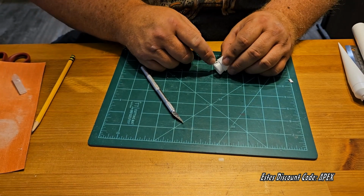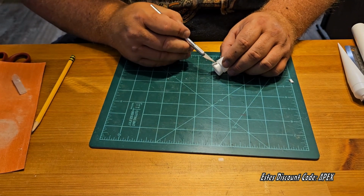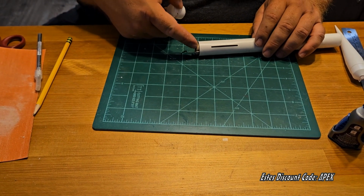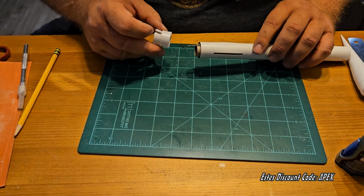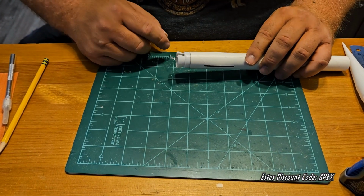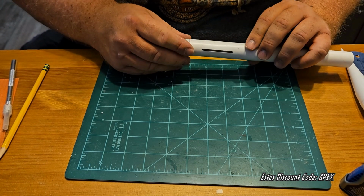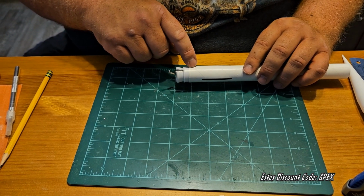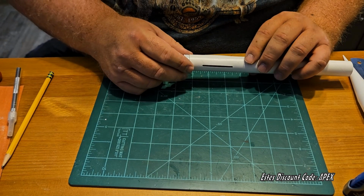And now there's relief for the engine hook. You can clean this up if you would like. The next step is to insert this transition piece into the aft end of the rocket. Where you've cut the notch for the engine hook, it will simply slide into the body tube until it stops. To secure this, the instructions recommend plastic cement. We're going to use super glue.